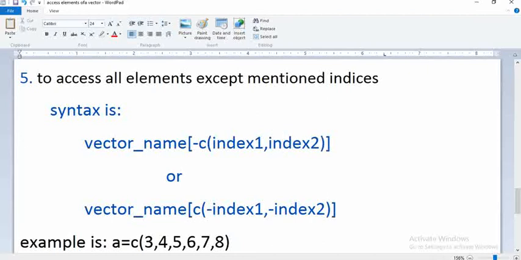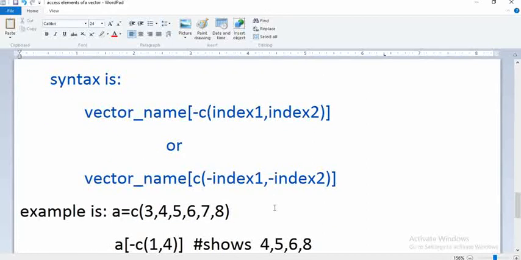And the other way to execute the same method is we can shift this hyphen sign to the individual indices, right? So both are the same and will give us the same output.